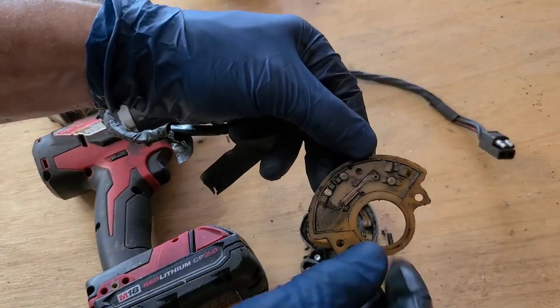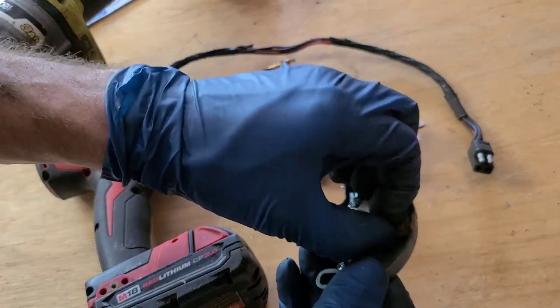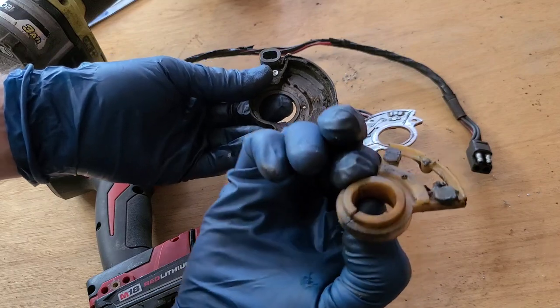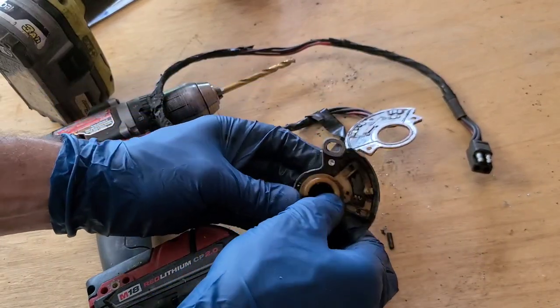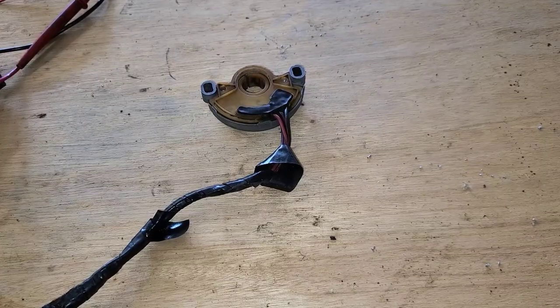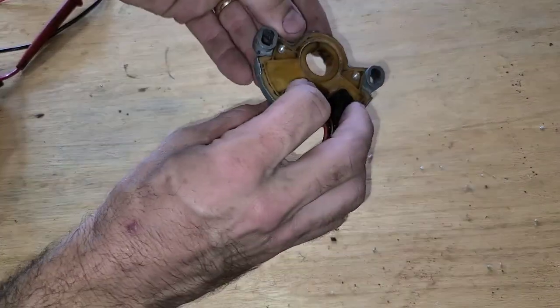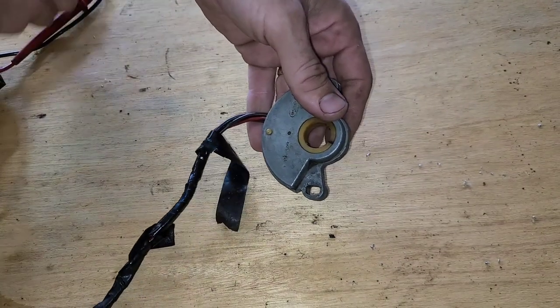So when this gets all gunked up, or when parts and pieces are coming apart like that, then it ain't gonna work. And the best solution is to get a new one, because it's pretty cheap, like 30 bucks or something. I went ahead and cleaned this thing up, just hosed it down, so now we can really understand what's going on with your C4, C6 neutral safety.